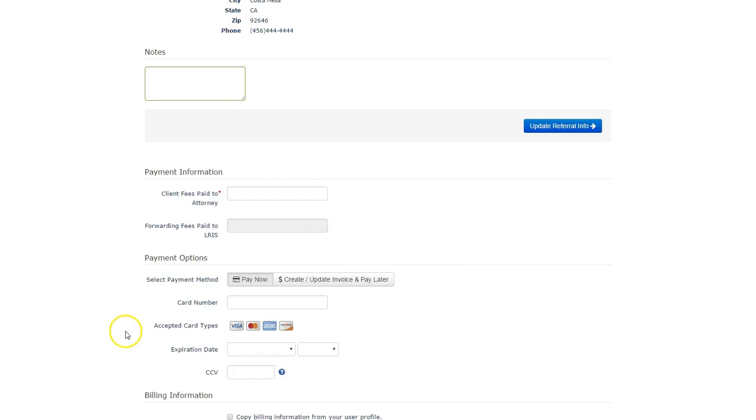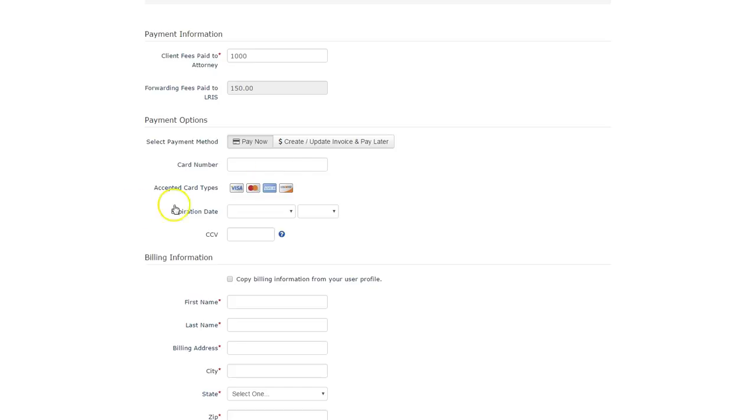So what it's going to ask me at this point is client fees paid to the attorney. So that is all of the fees that you received from your client. So if I were to receive a $1,000 payment from my client, what the system's going to automatically do is take 15% of that, and that's what will go through this system to be paid right now through the online system. So it's going to automatically calculate that 15%, which before on the paper reports, some people were putting that in there, some weren't, but now it's forcing that. So once you get that in there, you see it's about to charge you $150.